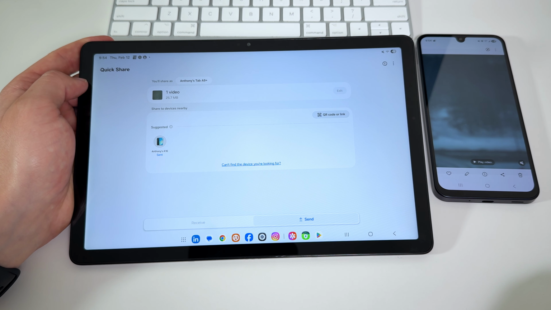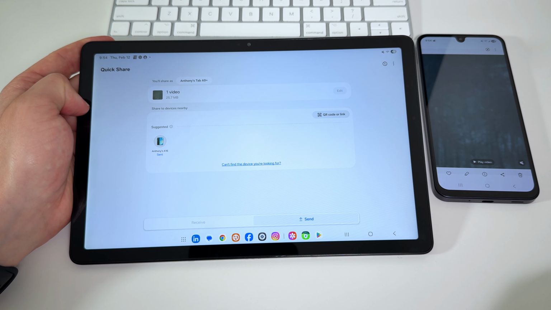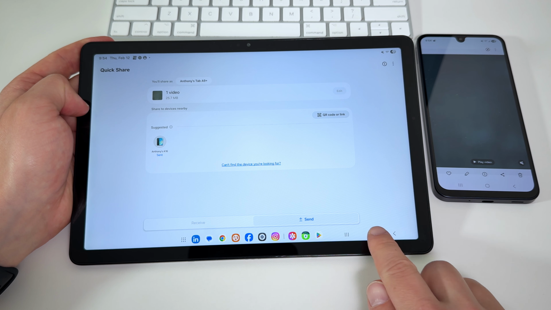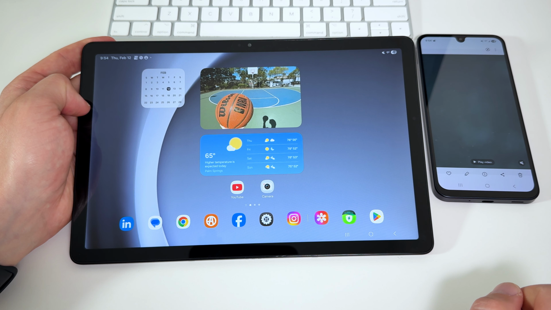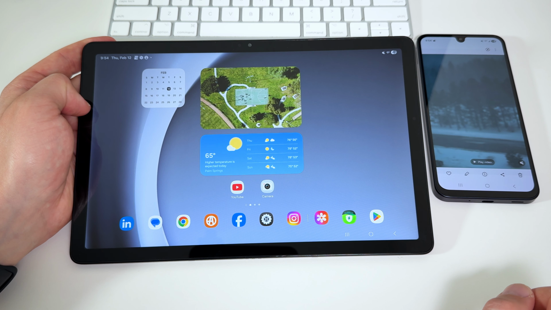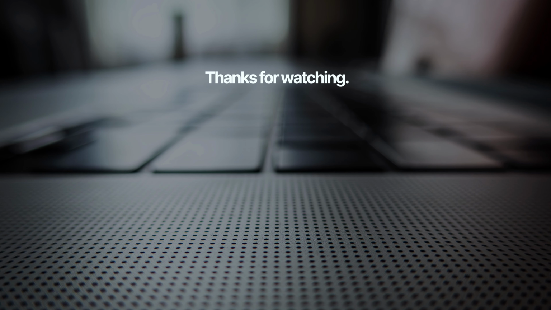Certain messaging apps or email will often compress your files, reducing image quality, but Quick Share will share the original file with no compression. You can also Quick Share to Windows computers by installing the Quick Share for Windows app, and even though Apple doesn't officially support this, there are third-party apps for Macs as well, allowing you to Quick Share from an Android phone to a Mac computer.